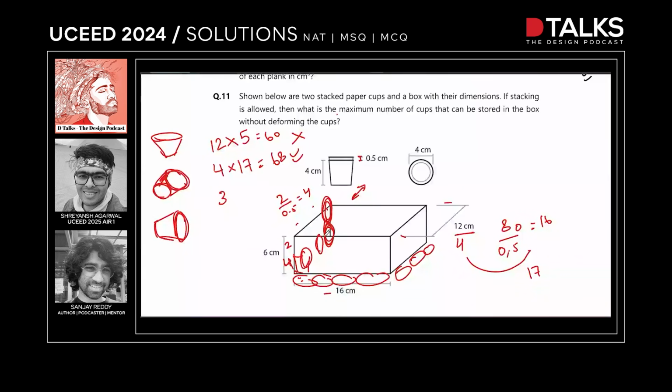Three rows of cups, and then in each row, to calculate the number of cups, use 16. So 4 centimeters is taken by 1 cup. In the 12 centimeters left, you divide by 0.5 for the remaining cups. That is 24 cups. That means a total of 25 cups in one row. That gives you a total of 75 cups. Again, more progress. And is that the answer? Yes, that is the answer.